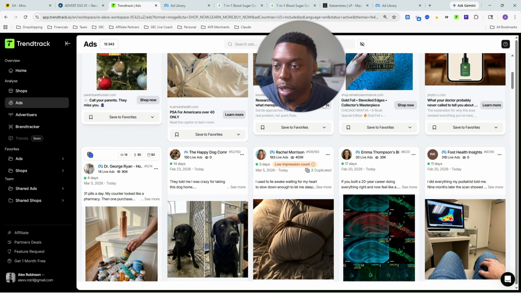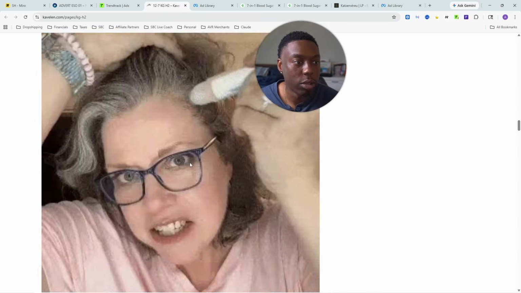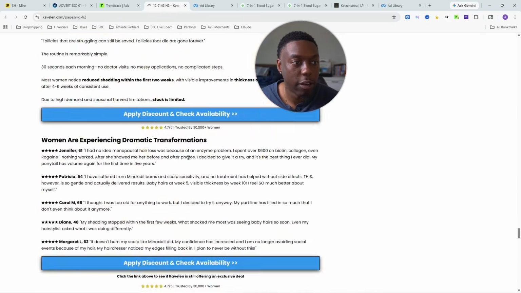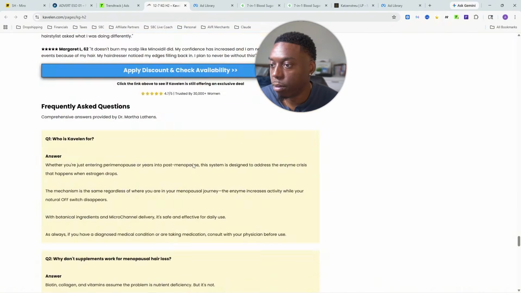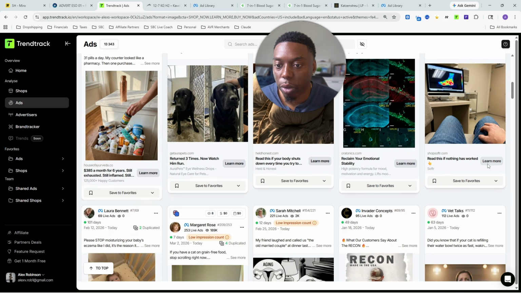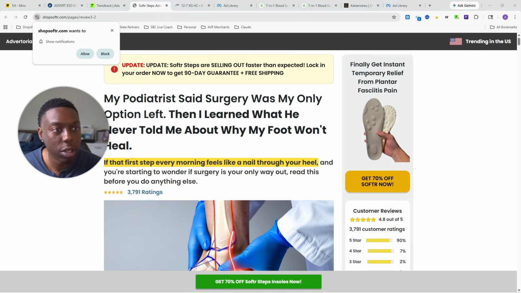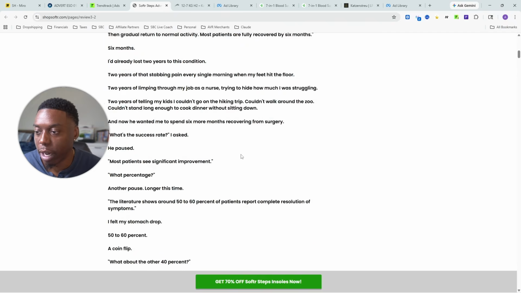But you can scroll through here. This person's also running native image ads, and theirs goes to an advertorial. So here you go, this person's running an advertorial. That's interesting. You can quickly scroll through and find people running advertorials. Here's another person running an advertorial. As you can see, it's really easy to find people running advertorials.